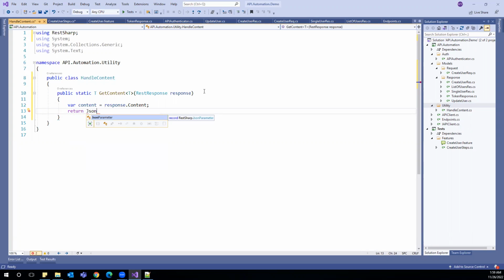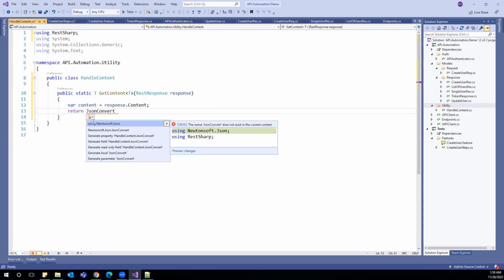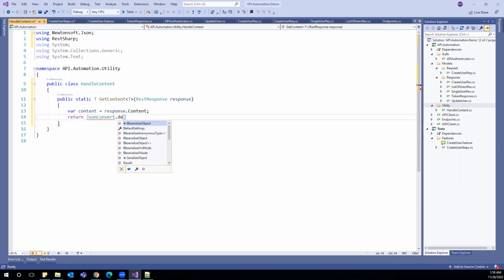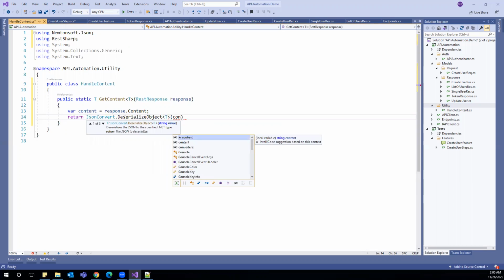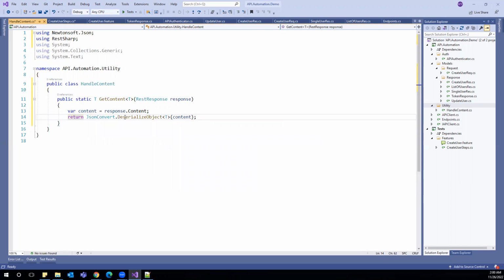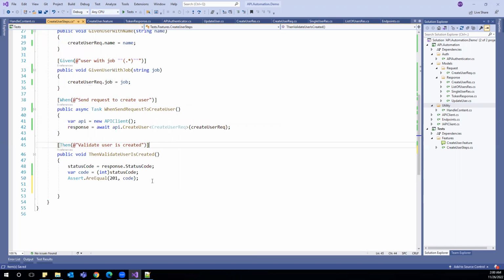This property holds the content, and then I have to return the deserialized object. I can use JsonConvert of Newtonsoft JSON. This class provides the method DeserializeObject, and I can pass the content here which we have extracted. So this class we can utilize here to send the response and get the data transfer object from the content.